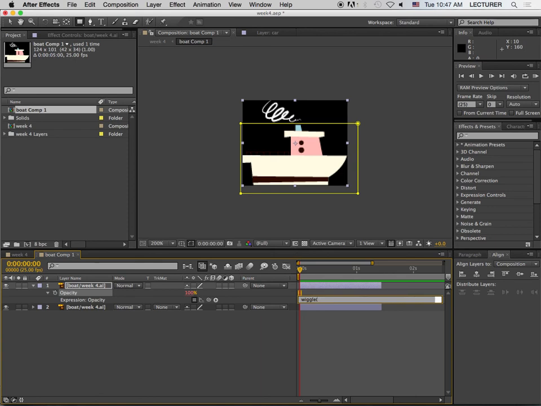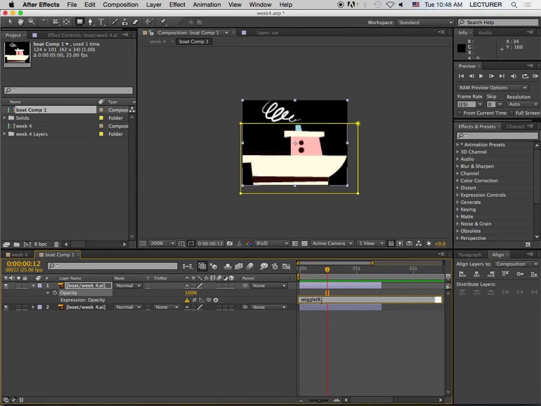How many? Once you open the bracket, the first number is how many times in 1 second you want After Effects to wiggle. Remember, we have only 1 second here. Just now I had how many keyframes? 6, if I'm not mistaken. So I type 6 times. In 1 second, wiggle 6 times.